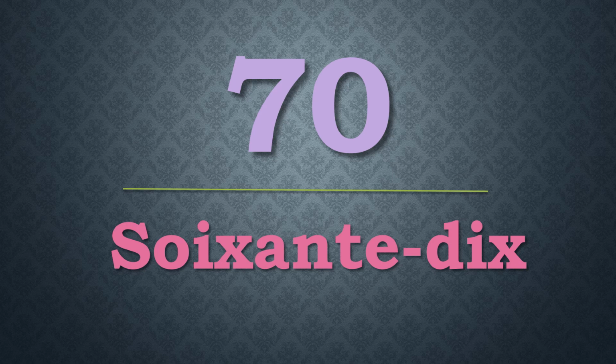As you may know, 60 means 60 and 10 means 10. So 70 is literally 60, 10. And indeed 70 through 79 are based on the number 60. So let's take a look at that in action.